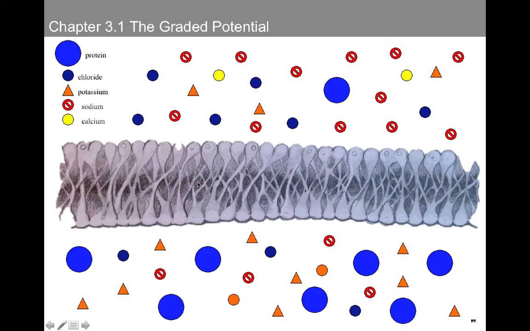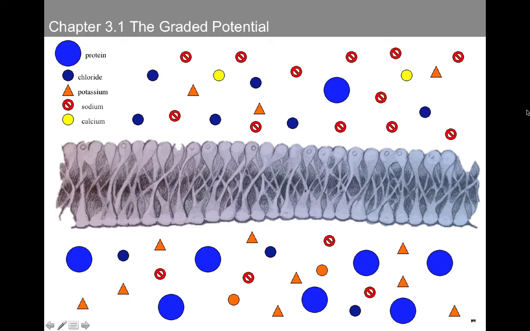You might be asking, why is the intracellular space negative? In order to understand that, I'm going to try to explain it by looking at the little tiny molecules that are actually inside of the neuron and outside of the neuron. So this is the intracellular space at the bottom of your page. I'm going to try to always use the intracellular space at the bottom of the page, and I'm going to try to make the extracellular space at the top of the page.